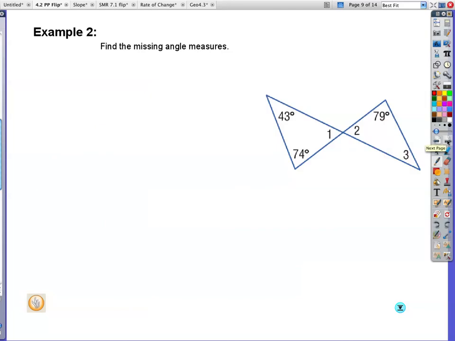So now we're going to use all the skills we know, put it together, and find the missing angle measures in this picture. You know, take stock of what you have here. We've got an angle 1. We've got an angle 2. We've got an angle 3 that we have to find. I can't help but notice that angle 1 and angle 2 are vertical angles, and vertical angles are congruent. I also notice I have a triangle here. I do want to point out a lot of times kids think if you have to find angle 1, 2, and 3, you have to go in order. You do not have to go in order. In this case, we are. But don't think that you are obligated to find one first. If you can find three first, then go for it.